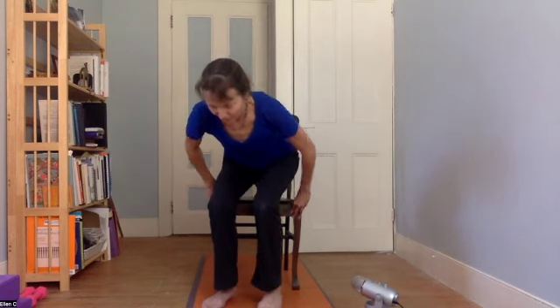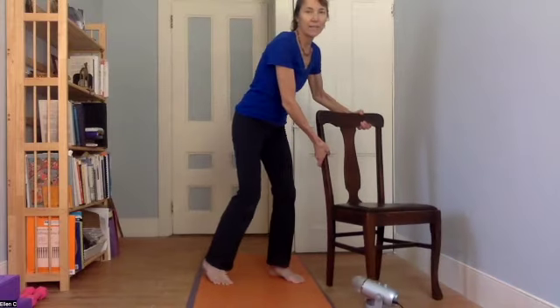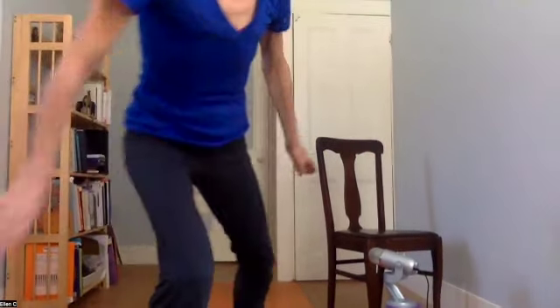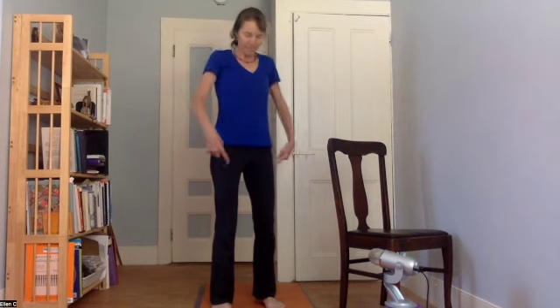I think we can come up to standing, and please take your time — use furniture if you need to. You can always pause the video if you need to take care of things in your home environment before continuing on. So we are in our standing position — hopefully y'all have made it up. Take a moment, just give a little shake. You can hold on to the chair and shake if you want to. Planting the feet, we'll roll the shoulders again and bend the legs a little — so the whole body stays pretty relaxed.